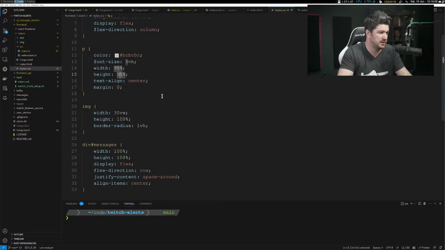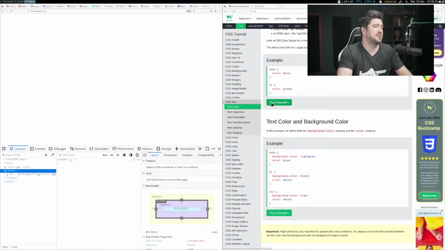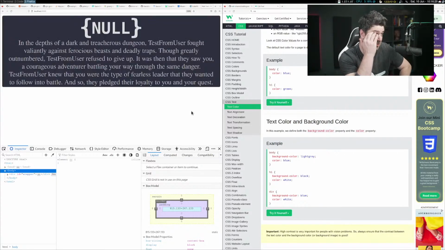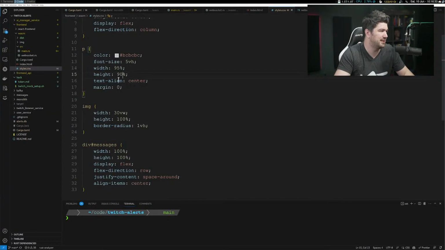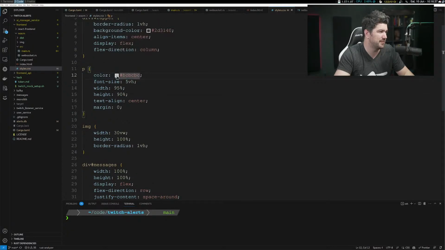We're going to say 90% to just get that off the bottom a little. I always find myself in the position where it's not canonically the correct way, but for some reason I feel like I'm forced to do that. The text needs to be a little lighter too. I got it off the edge, but not off the bottom. I think I know how to fix this, one second though. Let's fix this color. It needs to be lighter.